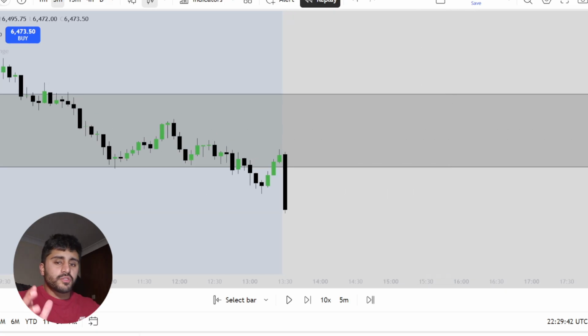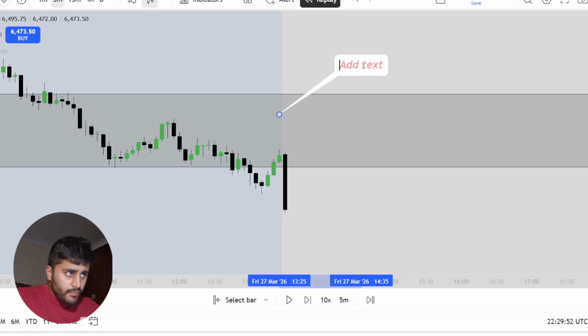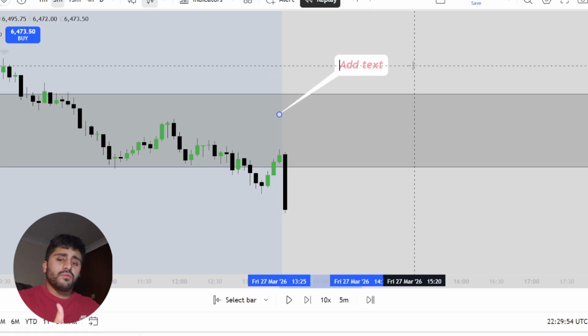I've got a whole process on how I find levels and the structure behind it and all these different things. But in this video, I'm specifically zooming in on levels, how I find my levels. When it comes to finding levels, it only comes down to two things. I'm going to make this very clear throughout the video.